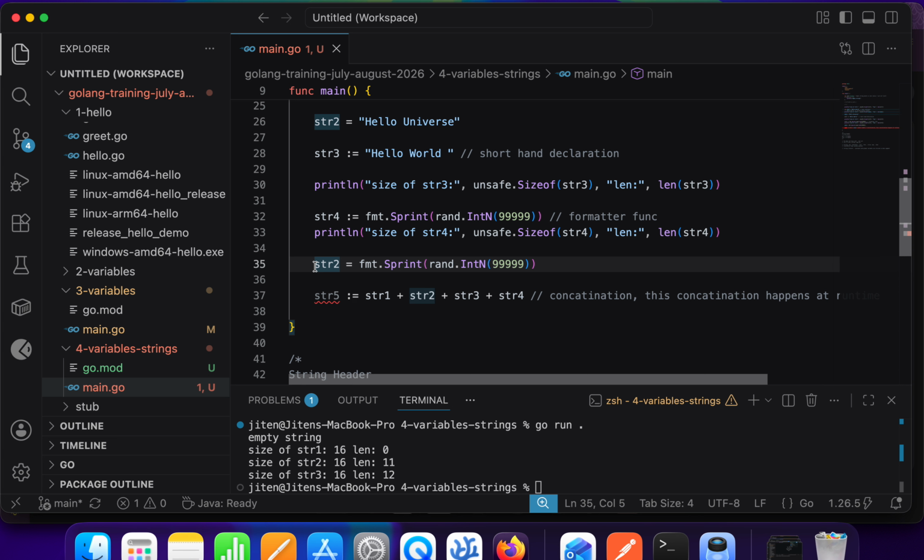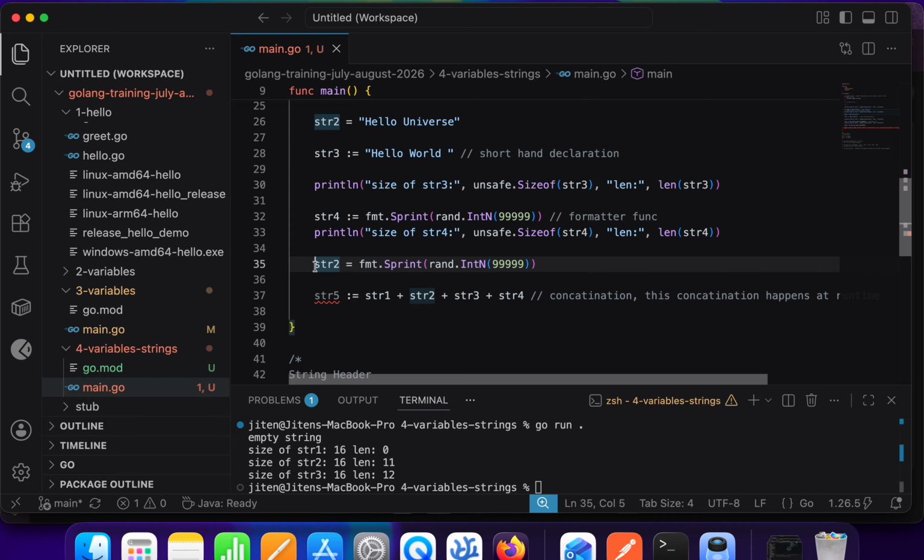both things happen at runtime only. Yes, both things happen at runtime, because see, what is depending on what? Sprint is depending on rand. Sprint is depending on random. Unless random is generated, sprint cannot convert it to string. So even though certain things can happen at compile time, it cannot do that. The reason is, unless rand happens, sprint cannot convert. Rand happens at runtime. Ultimately, sprint also happens at runtime.